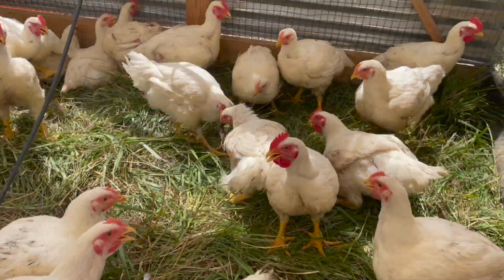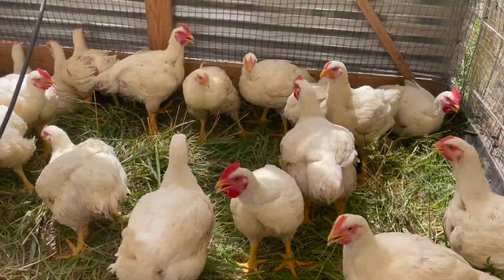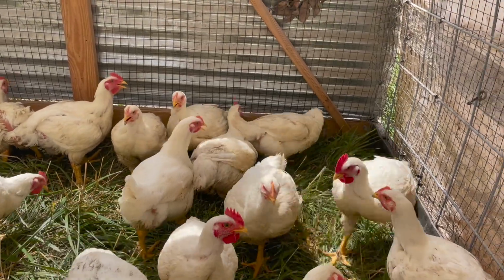I'm not downing them at all, but I'm hoping with this system, their food conversion rates might be worse, but man, they're getting a lot more exercise, and I'm hoping that makes for more robust birds in the legs and better heart health, and maybe even slow down their growth a little bit in a positive way. So they're growing at a better pace because they're burning more calories and getting more exercise. I think this is a good system so far.